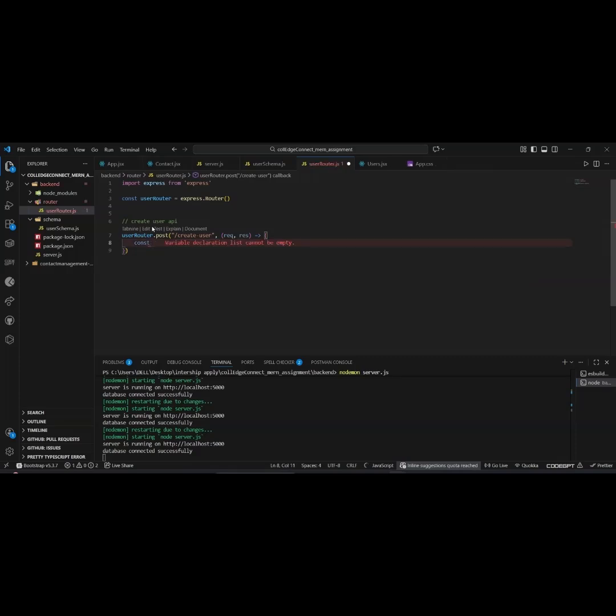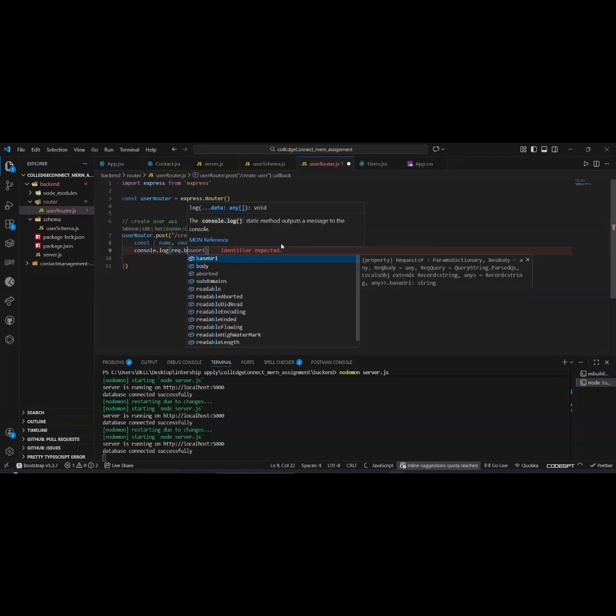I am receiving data in the request body. Okay, so I will destructure here name, email, phone, message from request dot body. First, let's check if I am receiving data or not from the frontend. Okay. Request dot body.